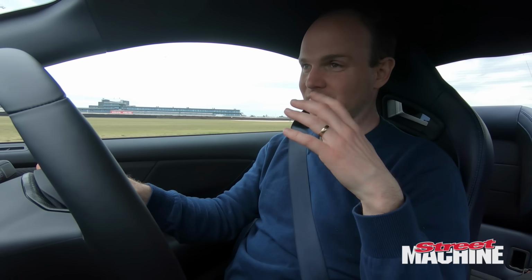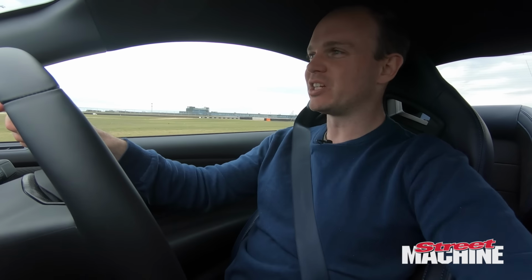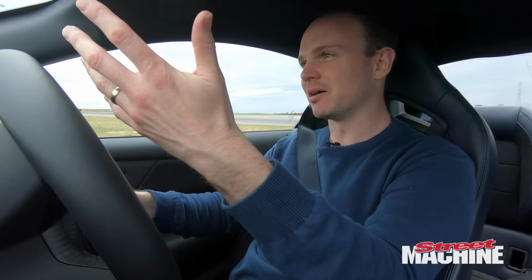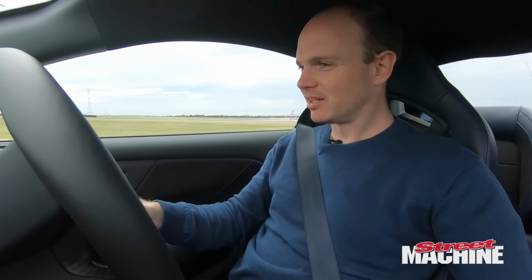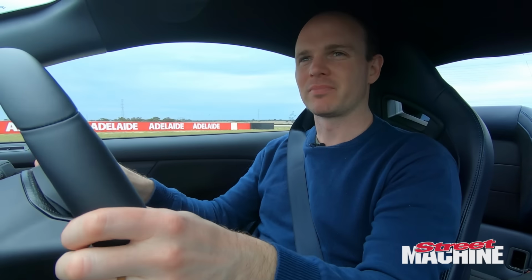Track, love to drive it on the road. Hopefully get a chance at some stage, because I think on the road, where the GT, you were just hanging on to gears so long. Obviously, you couldn't, like I said, you couldn't use the top end of the performance because you're out of speed limit. This, you can constantly change gears. This is a really polished package, a really, really enjoyable muscle car.